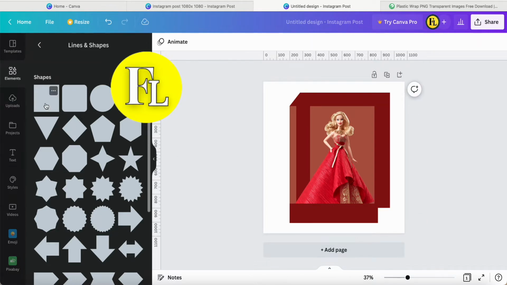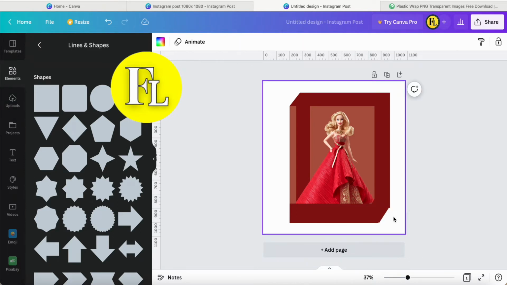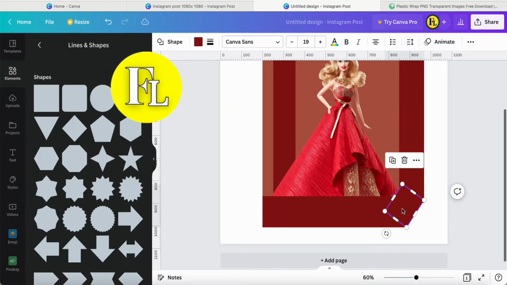Now I need this one. Turn it around like this, make this one smaller over here. This one I reduce until like this, to emphasize and make it look better.